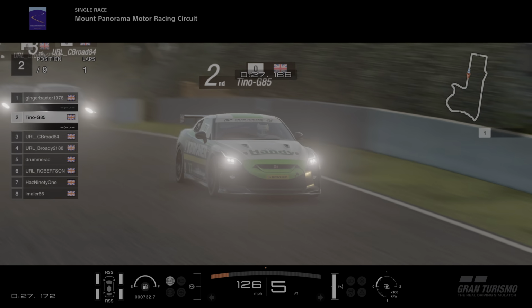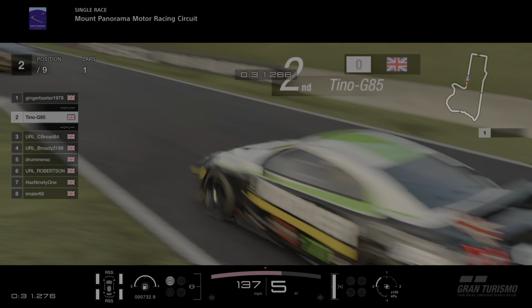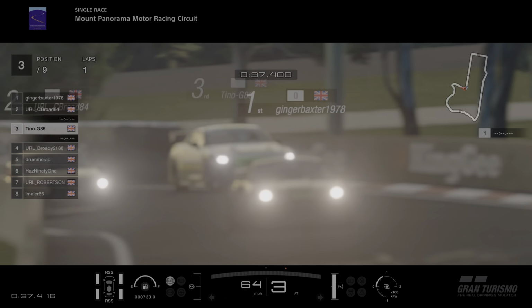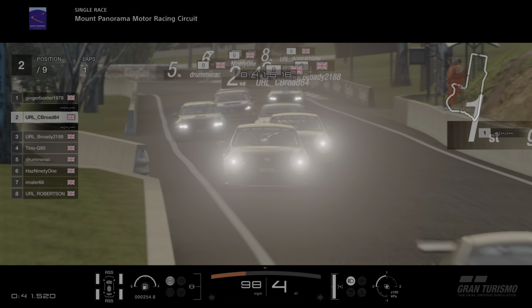Up to turn 2, the right hander up to the top of the hill. Hard on the brakes. Oh, runs wide. Tino is going to scrape that barrier, is going to lose 3-4 places. He does. That brings C Broad up into second, then Scirocco.